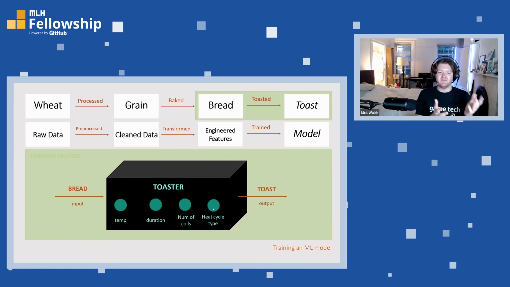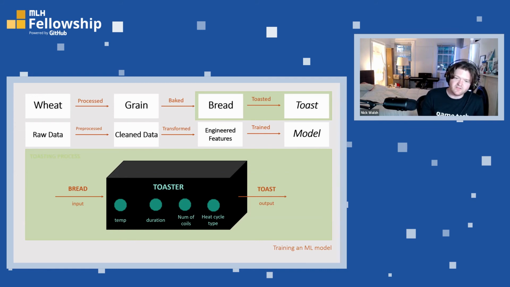Maybe you have even just something as simple as those two first dials, but these are your hyperparameters. You have this process by which raw ingredients are put into the toaster, and the process is simply, it will heat it with this configuration for a set time, and then it will give you the output. It'll just pop it up, right?